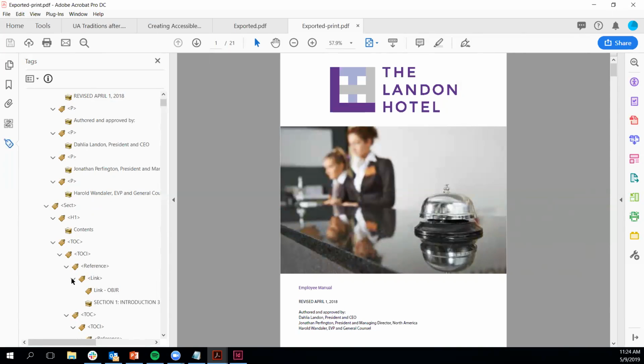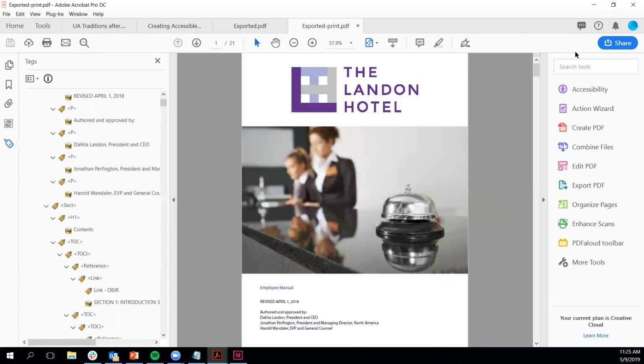Adobe Acrobat Pro DC offers two primary tools to help content authors in creating accessible PDFs: the Accessibility Checker, Full Check, and the Make Accessible action. If working with PDFs is something you do regularly, you might want to make sure both of these tools are easily accessible from your tools menu. So I'm going to expand my right sidebar where I have some tool shortcuts. Some of these came by default with Acrobat. Some of these I've added. I'm going to show you how to add them if you want to use them.